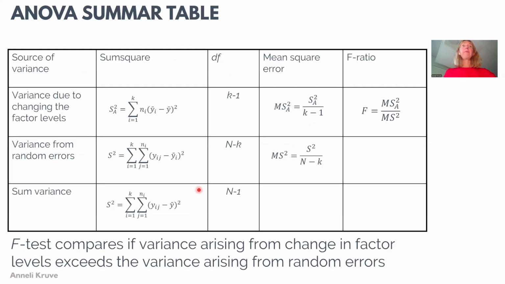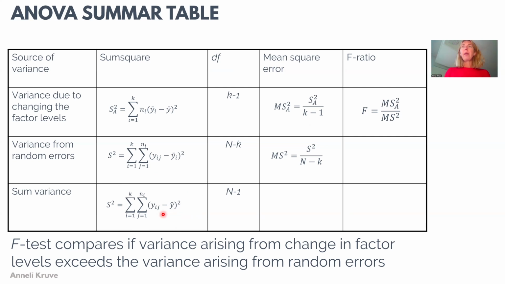How do we do that exactly? It is described in this analysis of variance table, where we basically divide up the sum variance in all of the results. Here it is shown as the sum of squares, so this is not yet corrected for the number of measurements that have been done. The sum of squares is the individual measurement result minus the total point estimate of the mean, so across all measurements done on all factor levels. So this is the total variance of all the measurements.